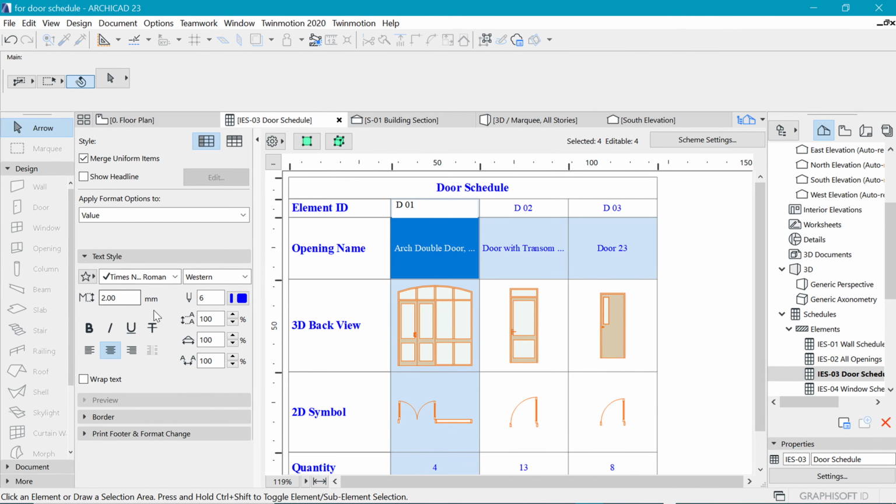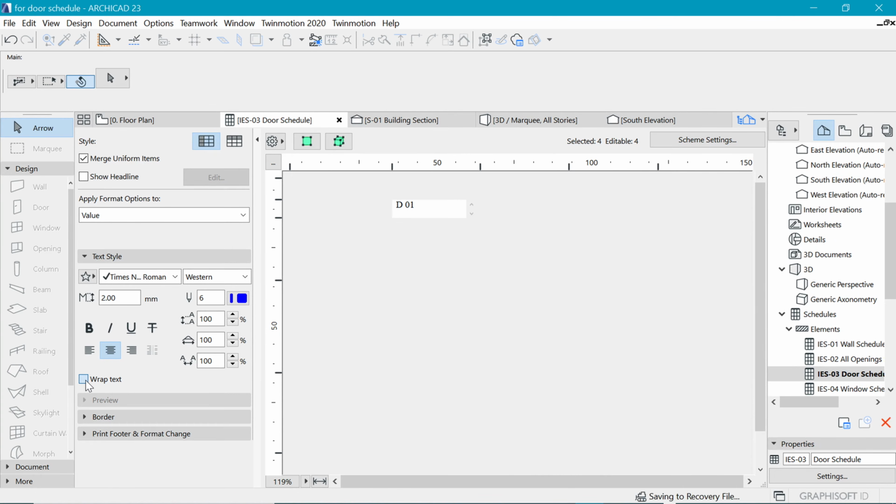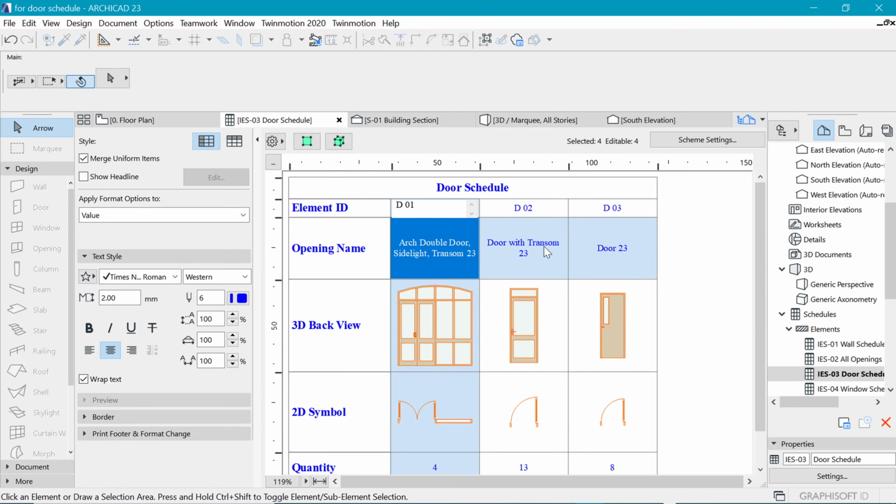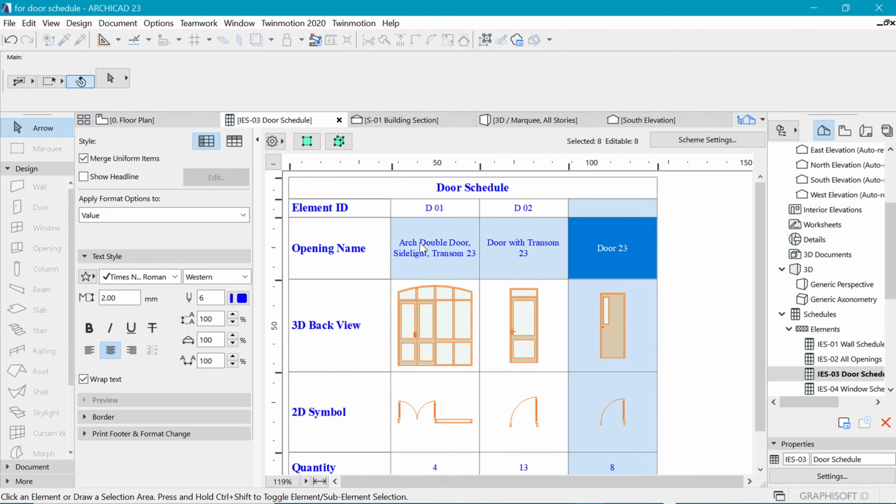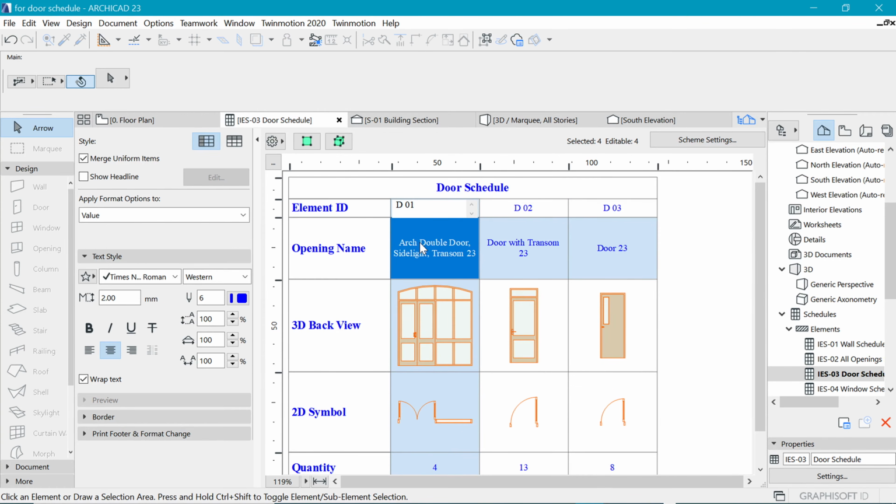And now for this information, we can check here wrap text so that we are able to read it. This doesn't look like really important information: Arch double door side light transom 23. I don't think this is good information to display.